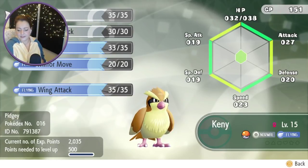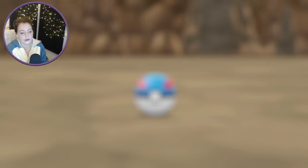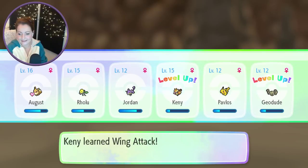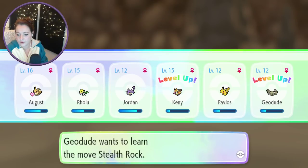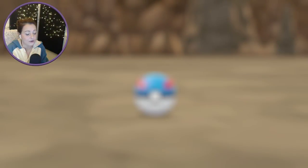It learns no moves. That is weird. Remove Mirror Move. Thank you, please. I like the music. It's so happy, isn't it? Thank you. This is it. Mirror Move is fun but terrible. You lost one shiny on this game. It was a Paras. Oh, you found your first shiny. Oh, that's really cool. Congratulations.